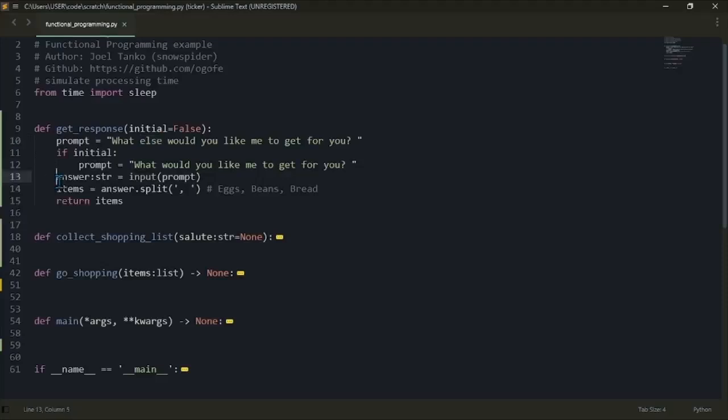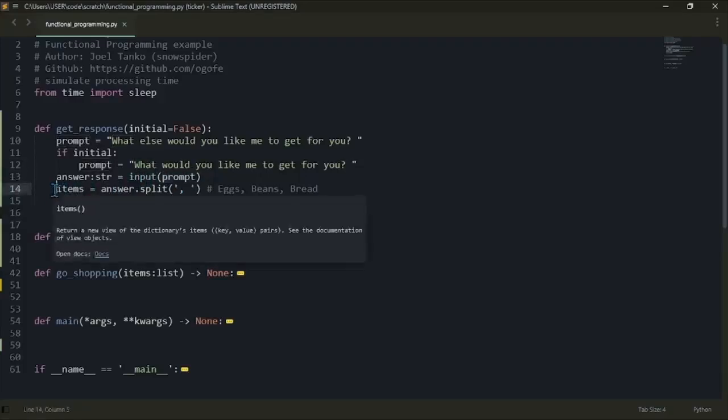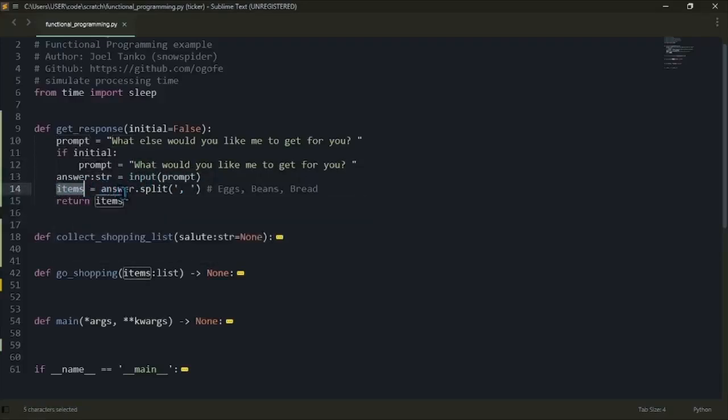Now over here we're getting the answer from the input function, which just prints out this prompt. Then over here we have this variable called items. Items is just basically making a comma and space separated list of entries into individual entries.